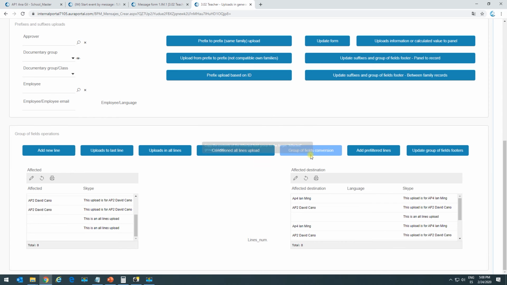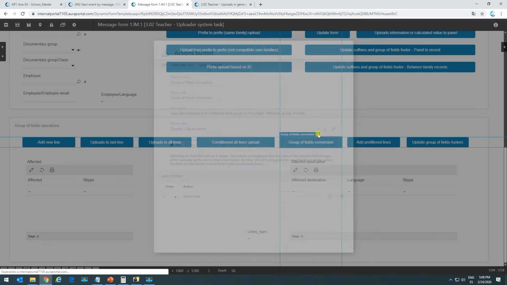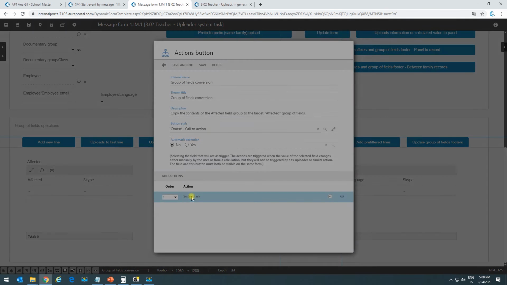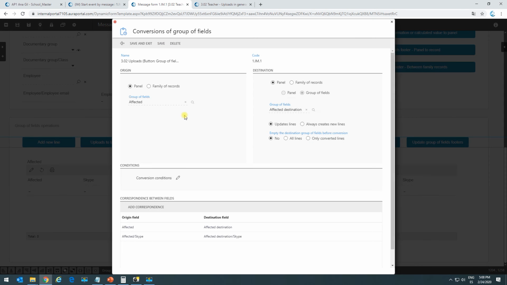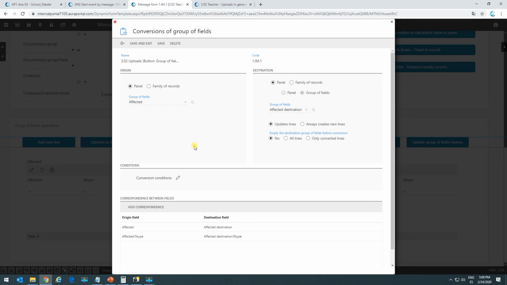Let's see how this button has been configured. I go to the configuration, and here there's a system task action. We've selected up here the type of system task is conversion of group of fields, and we've added a conversion. And in this conversion, we've selected the source or the origin of data is going to be a panel in the group of fields that's called affected, but we could have also selected a group of fields that's in a different family.